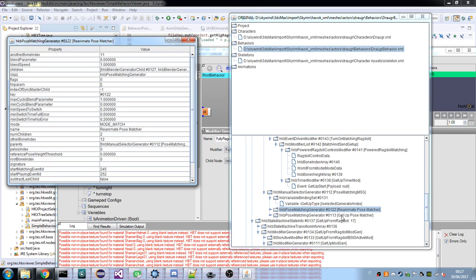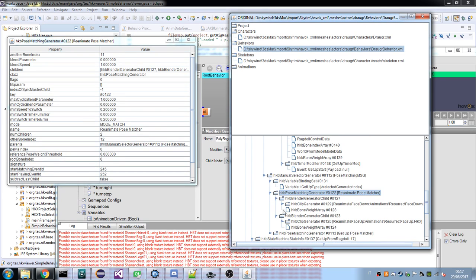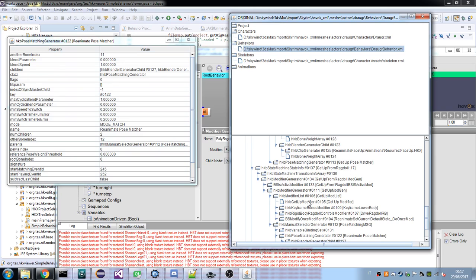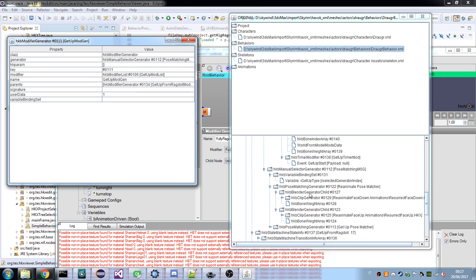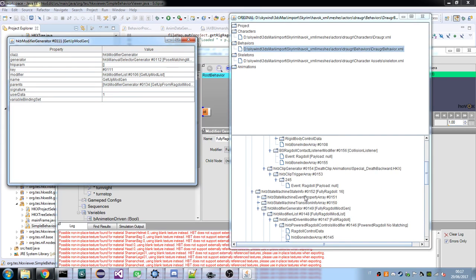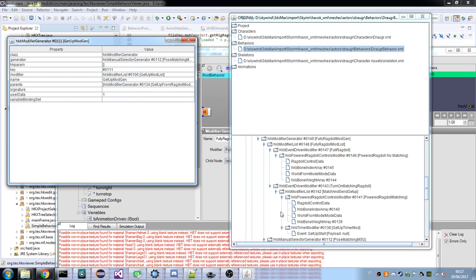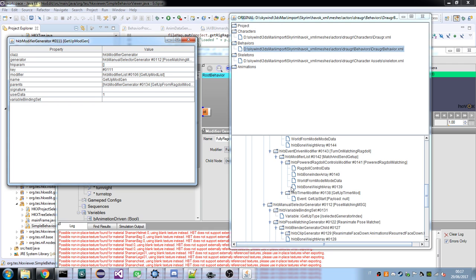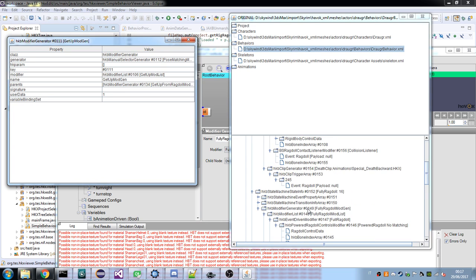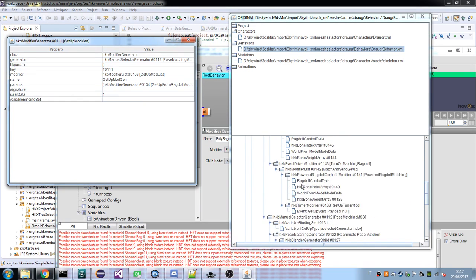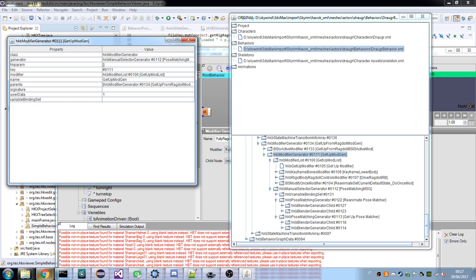If I was playing the reanimate get up and then fire the event for get up from the ragdoll, it should be continuous. So the generator in this state and also in the fully ragdoll need to match. This is incredibly complicated, and that's why I wanted to experiment to see if we can achieve a simpler solution. But for now, let's just get on with that.